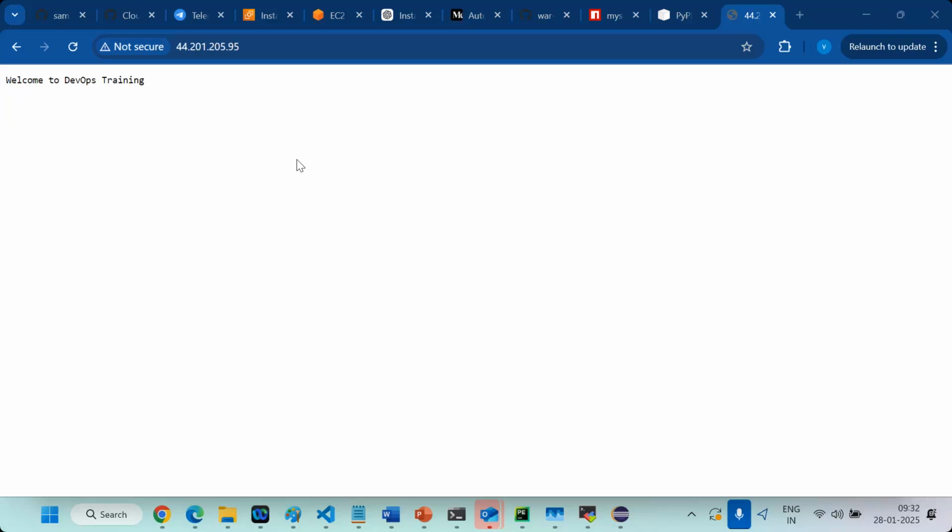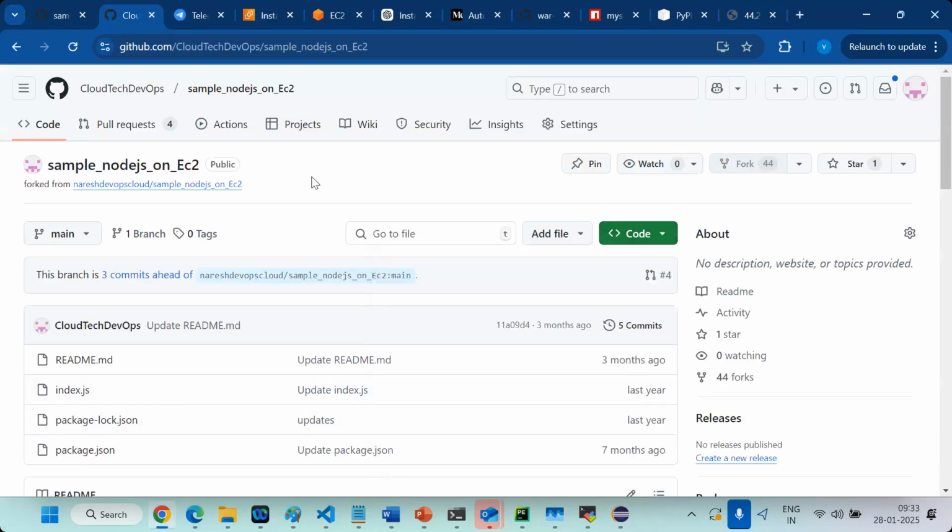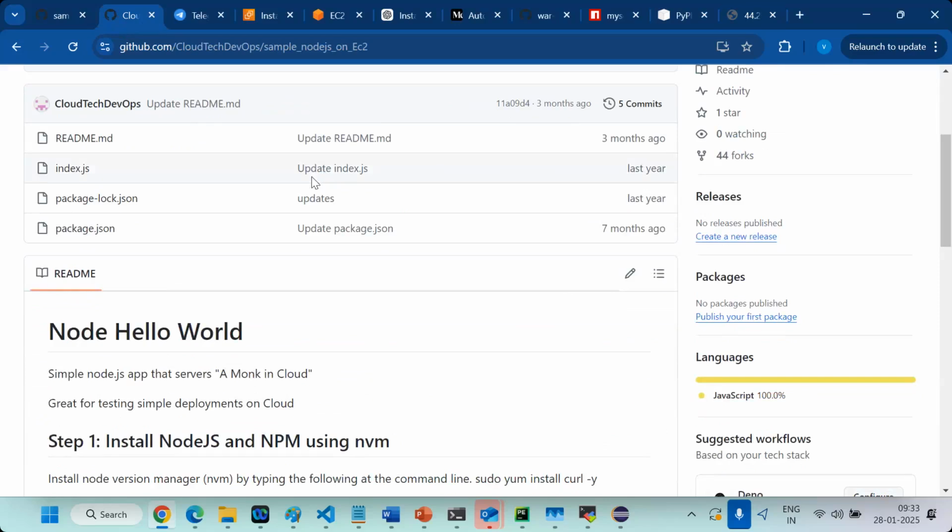So package.json is to call the dependencies. package-lock.json is for locking the version of whatever dependencies it is calling. Any questions from anyone?